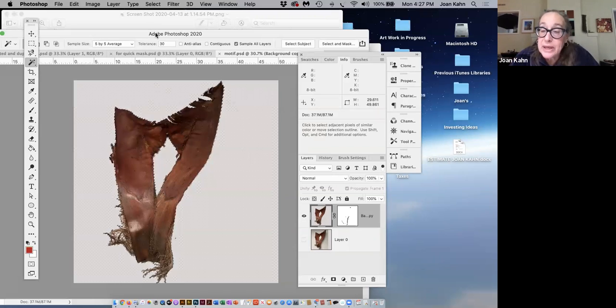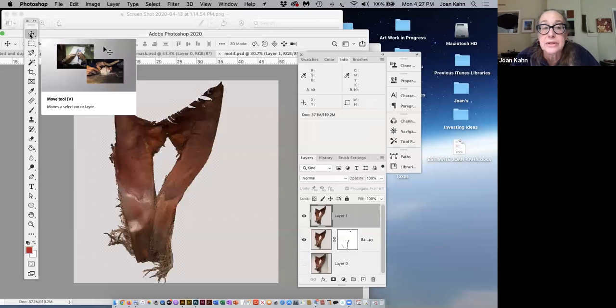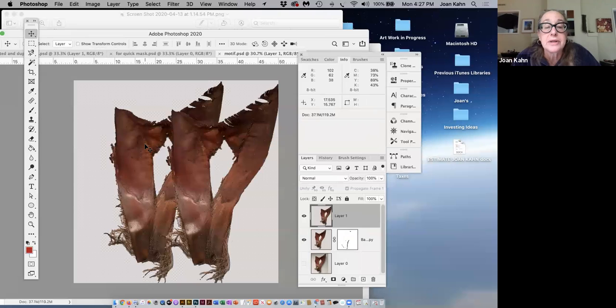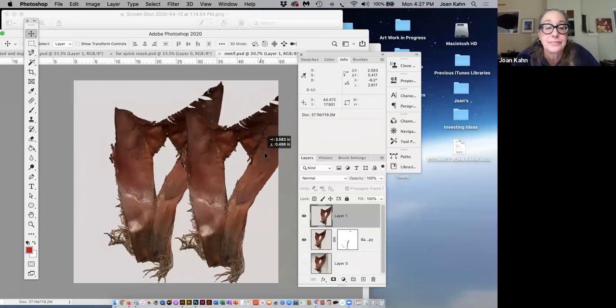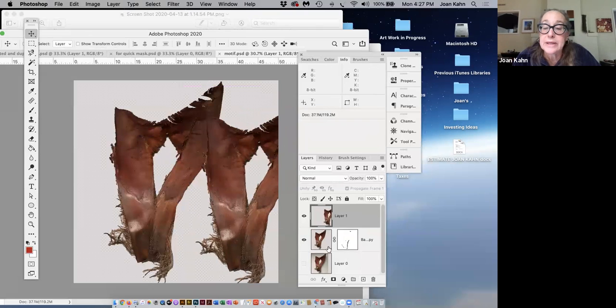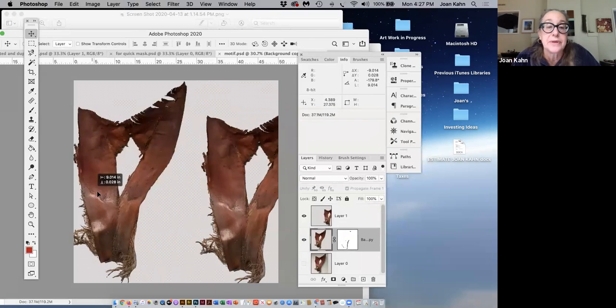So I'm going to copy it onto another layer. So do Command C, which is copy, make another layer. So let's go down to the bottom of the layers palette and say create a new layer. And I'm going to paste it onto this new layer, Command V. So now I have another one right on top of that one. And with the move tool, which is kind of like a selection tool in Photoshop, but you have to have something selected, I'm just going to move it over. So now I have two of them. And go back to the layer I was on, and I can move this one.